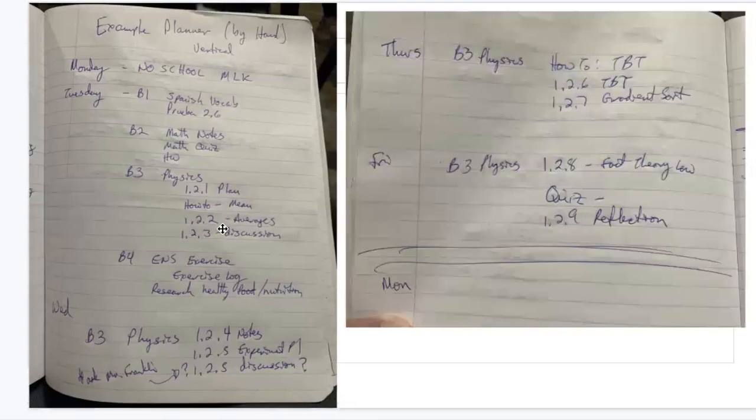This is actually this week of school, so next week might look a little different, but this is the vertical plan. I usually put a title on it because I'm doing this in my composition book, so that if I turn to that page, I'm not wondering, what is this? Oh, it's not notes, it's my plan.